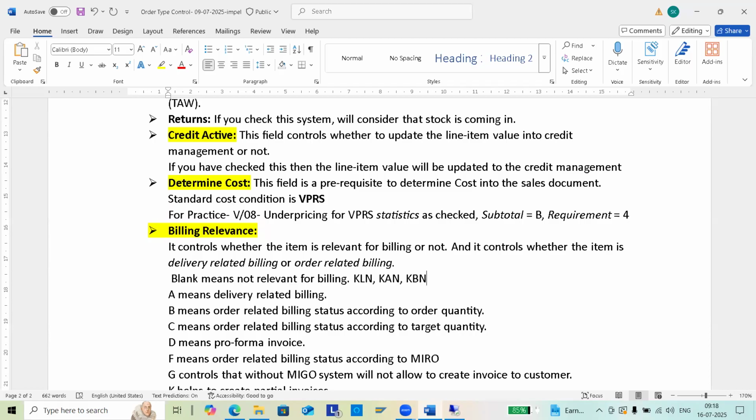KBN stands for consignment fill-up. And KN is consignment pickup, and KLN is free of charge. Just we discussed, right? Then KMN.